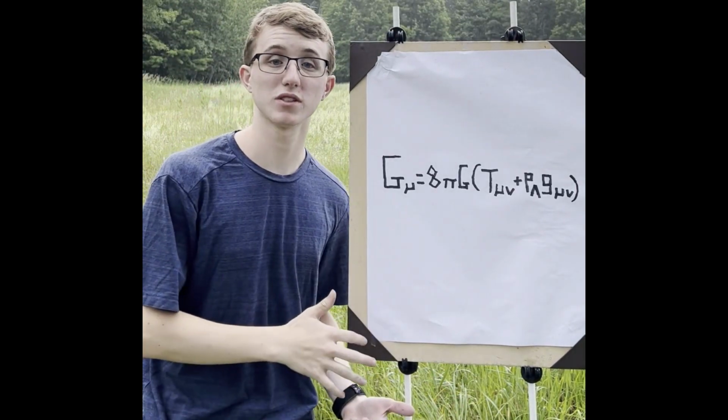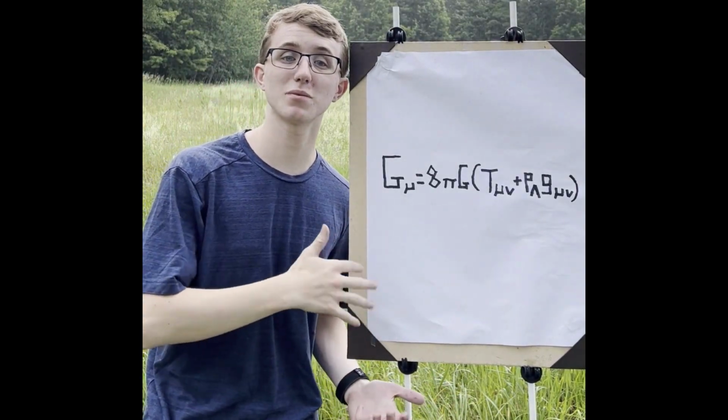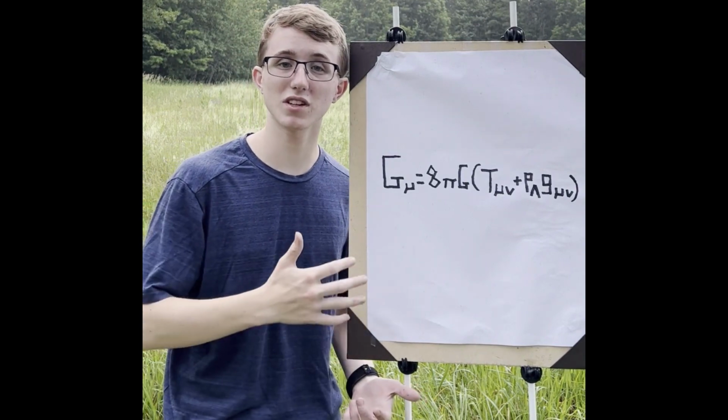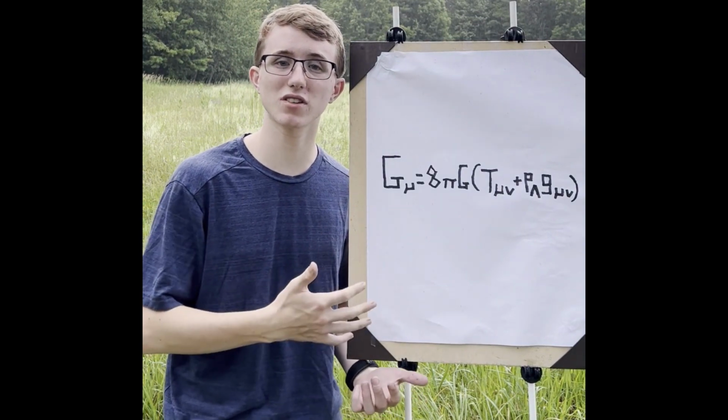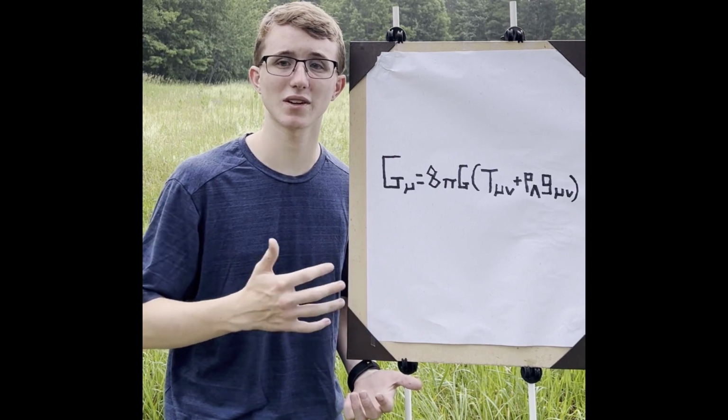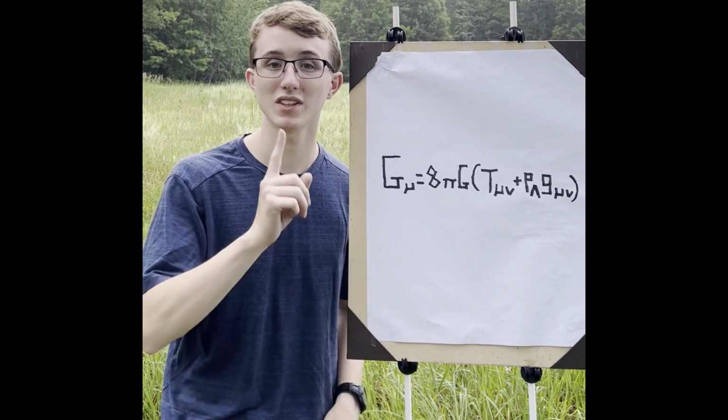This right here is the equation for the general theory of relativity. It's possibly one of the most important equations ever made. But what's interesting about it is it did not start out as one equation. It actually started out as 10 different equations that were all combined together using one principle, the cosmological principle. But what even is the cosmological principle?